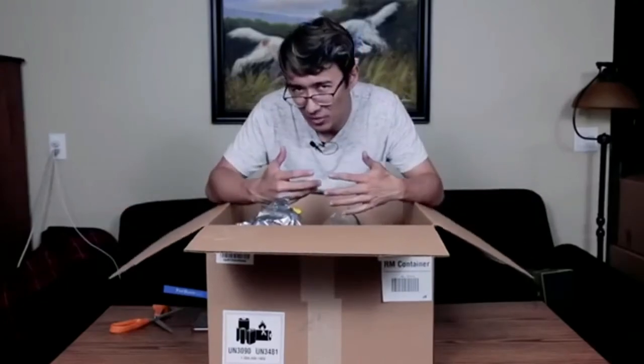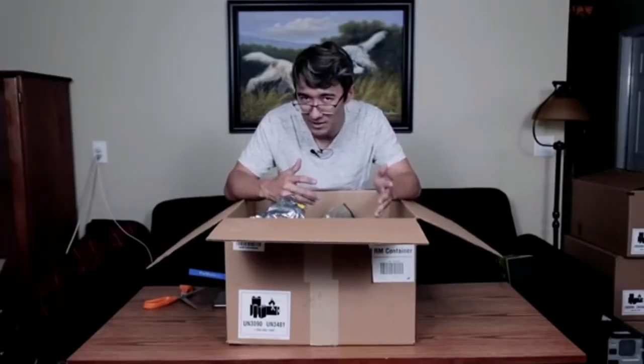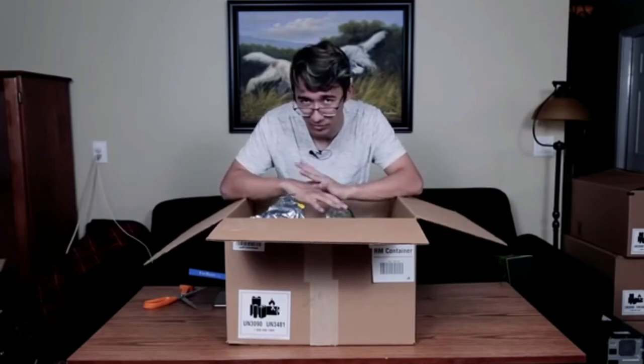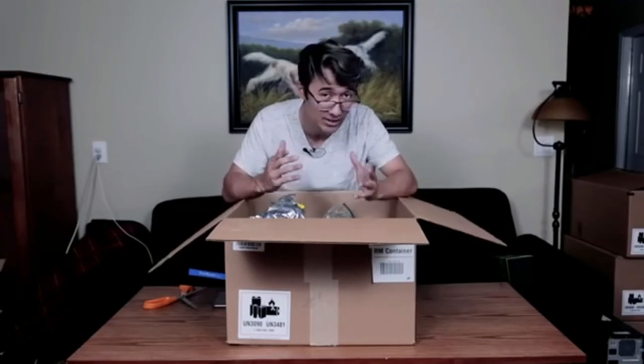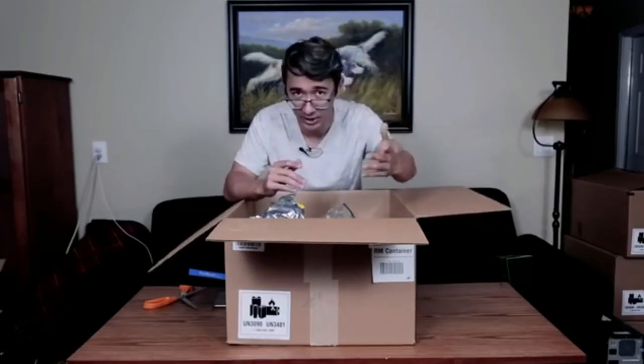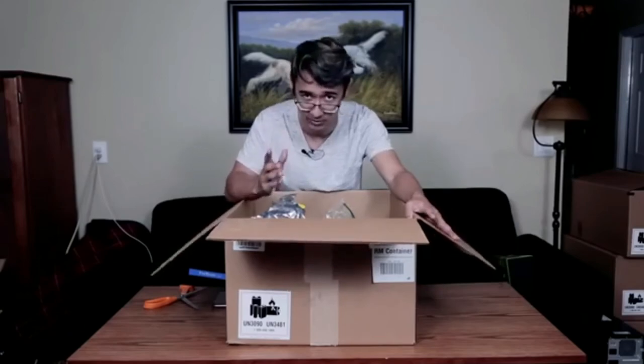I know I keep saying things are worth $5, but when something is used and it's not desirable, $5 is pretty much the go-to selling point if you just want to get rid of it, which is what I'm trying to price it at because I want to make this a realistic example of what someone like you, a consumer, not some large retailer, could expect to sell these products for.